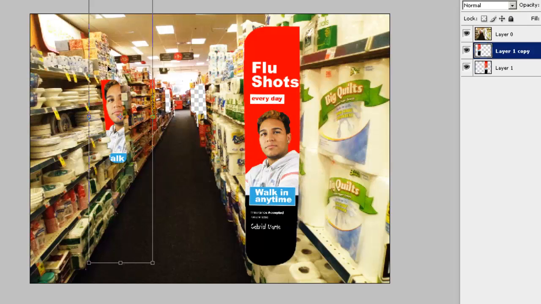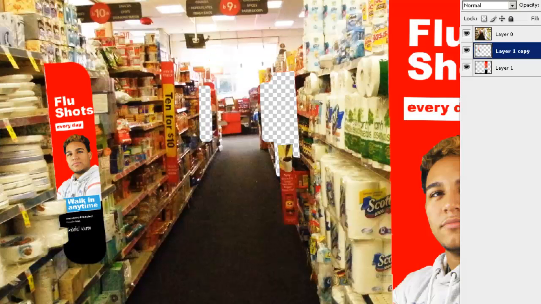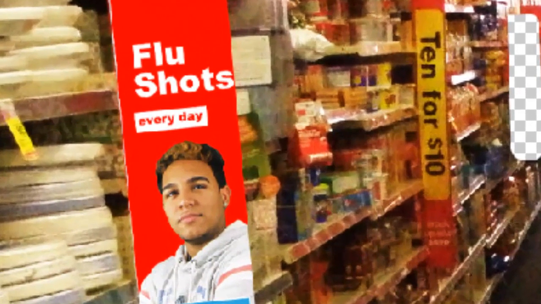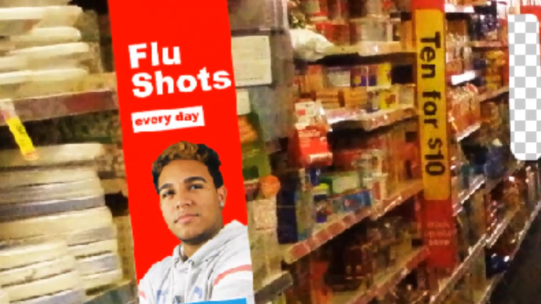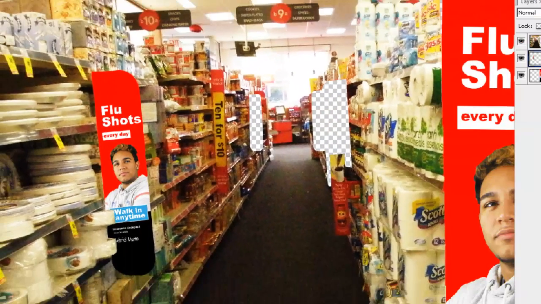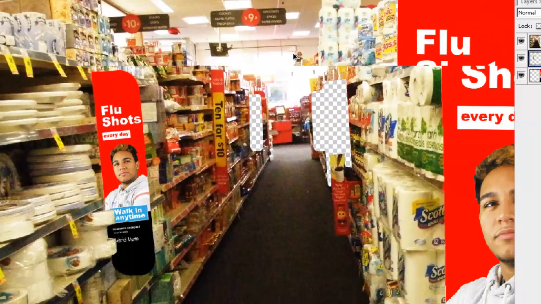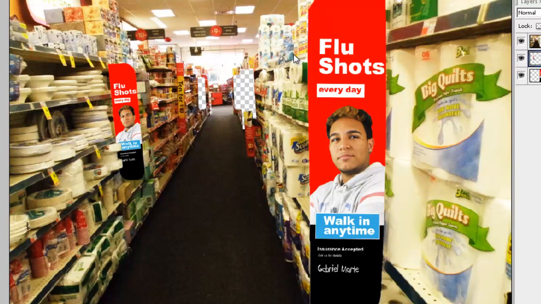I'm going to now hold Alt and drag it over here. I'm going to press Control T. And let's drop it down to 44 this time. We're going to make it proportional. If I wanted to just nudge it over a tiny bit, I can see that the left edge isn't completely covered. I can just use the arrows on the keyboard, and that looks tremendous. So I'm going to continue adding this layer to this image until it's complete. All right, guys, good luck.